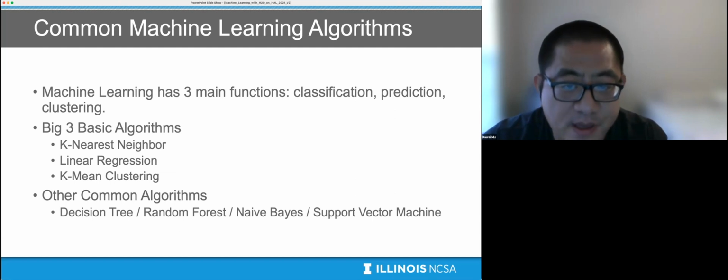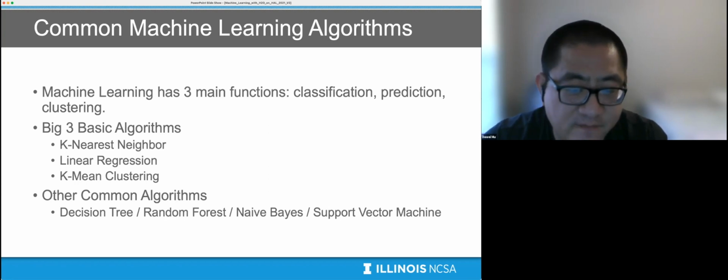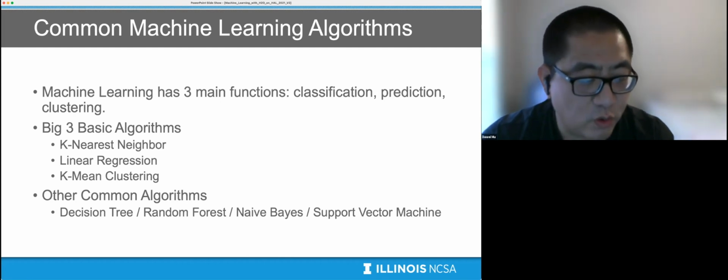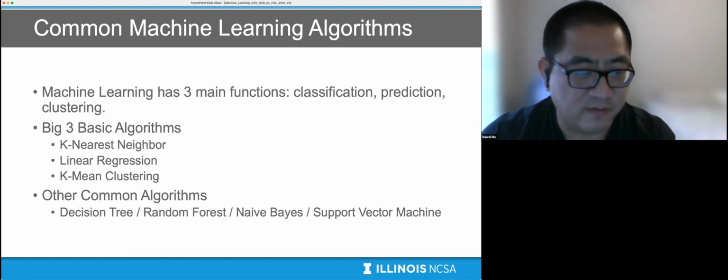There are three big basic algorithms, which are K-nearest neighbor, linear regression, and K-means clustering. They also have other common algorithms like decision trees, random forest, naive Bayes, and support vector machine, which we will have a short introduction to in the following content.